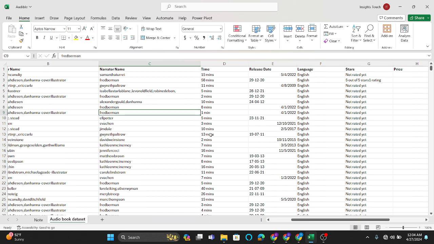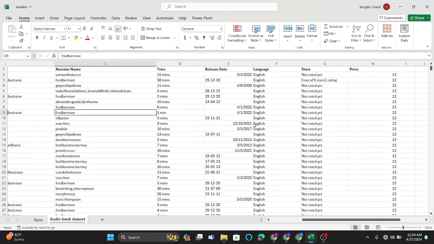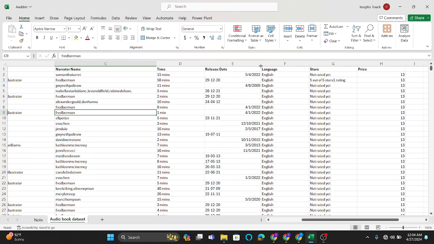So another thing we have to check in standardizing the data set is this. If we come to the release date, it is actually in a mess. We have some of the release dates in text format while some of them are in date format. You can see that those aligned towards the left-hand side are stored in text format, but those aligned towards the right-hand side are seen as date formats. This issue has to be dealt with because all the date column has to be in the same format before we can analyze the data set.